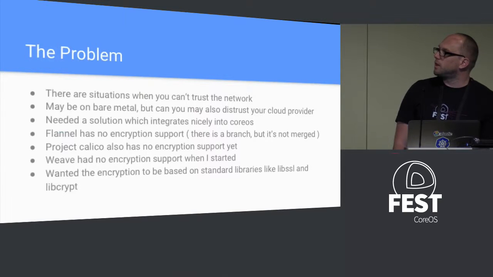Then I looked around, and at this time Project Calico wasn't even at this point. There was no encryption when I started, and also Flannel had no encryption. So I had to do my own thing, and it was also my first pilot to run something on top of CoreOS and get into the whole tool set.